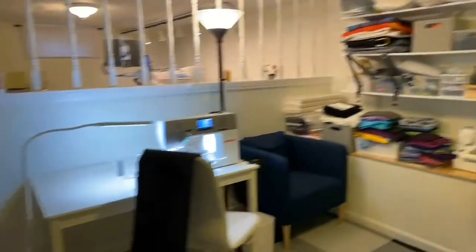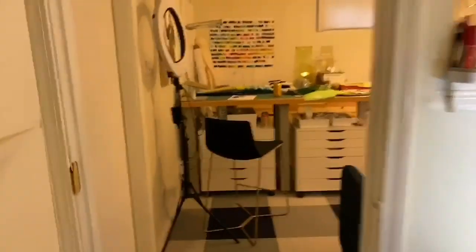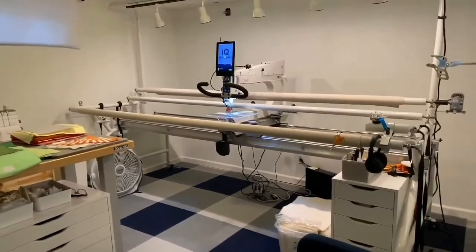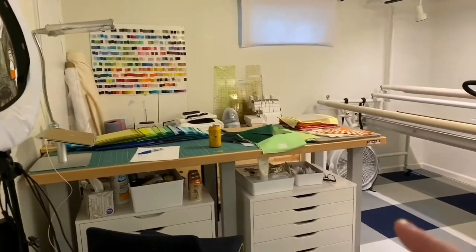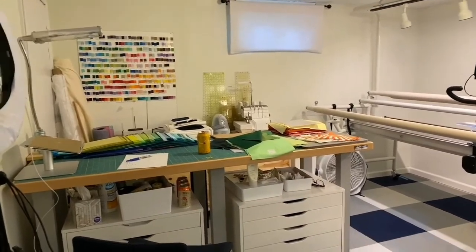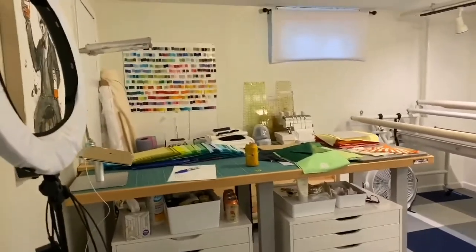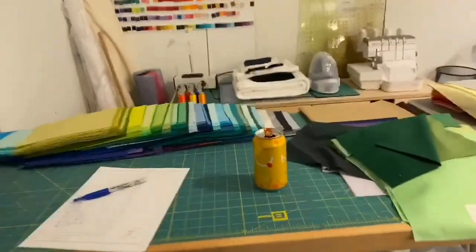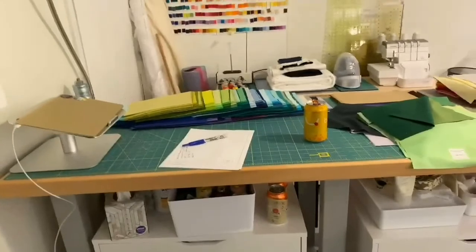Great. So you've got your piecing station there, and then a second room, and that has your long arm machine in it? Yes. So this is my long arm, and it's a Freddy on a 10-foot table. I've had it since March. And then right beside it, this is my cutting table. I've got some Alex drawers underneath from IKEA. This is probably the most common drawer set I see in quilter studios. But then I got this cutting table from Sam's a number of years ago, and it has a mat that goes across the entire length of the table. And so I have a really functional table.